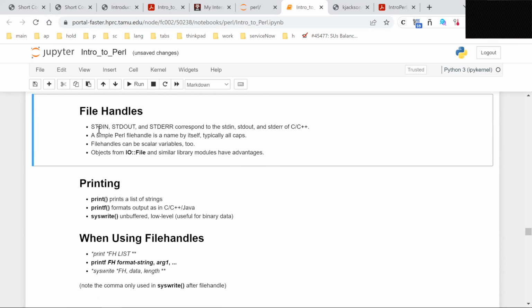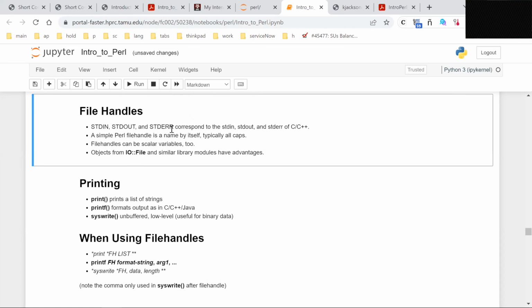Standard in is whatever you type from the keyboard, or if you're piping it in from another command or reading it from a file, that goes to standard in, and you read from that. Standard out and standard error are output streams. If you are just printing a normal print statement, it goes to standard out. If there's some kind of warning or error, it goes to standard error.